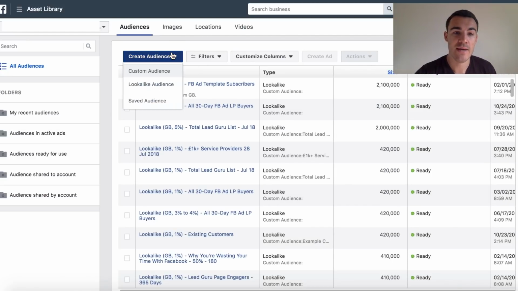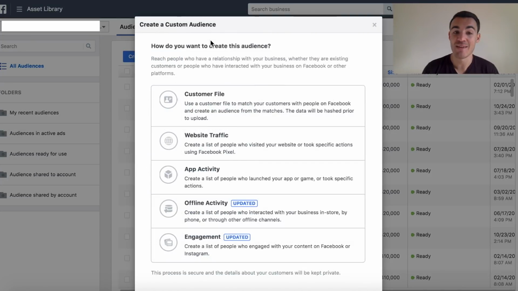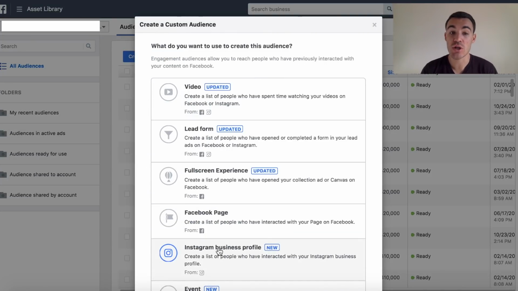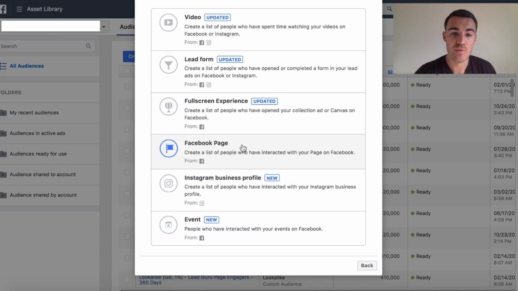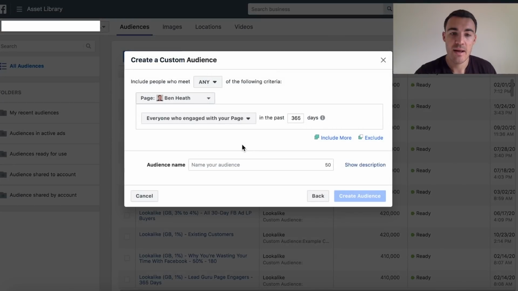Okay, we'll close that down. Now, again, if you're just getting started out and just advertising on Facebook, you probably don't have a previous customer list, you probably don't have much website traffic, and you may not have any video views, in which case the next option that I move on to is people who've engaged with your Facebook page. As soon as you start advertising, even a little bit on Facebook, you will have people that have engaged with your Facebook page. You can use, just as an example, people who've interacted with your lead form if you've been running lead generation ads. That option can work reasonably well, but most people aren't using that sort of campaign, and therefore it's not appropriate.